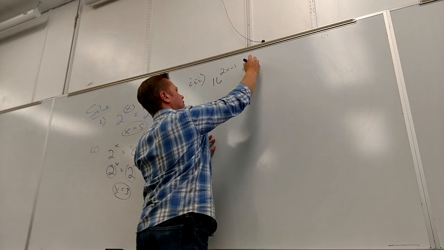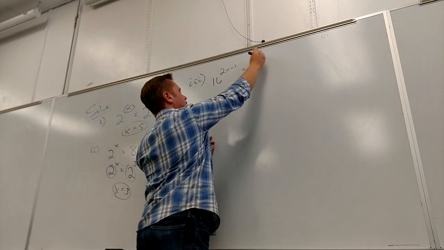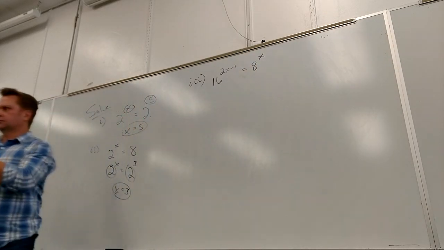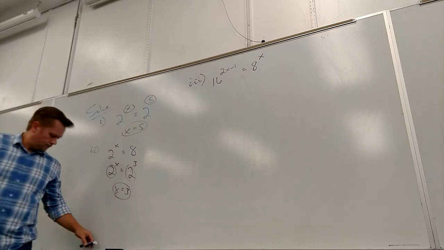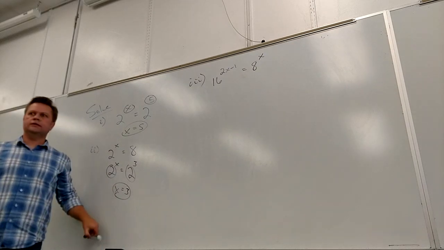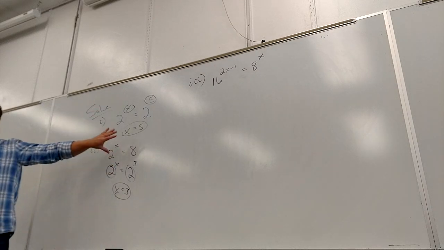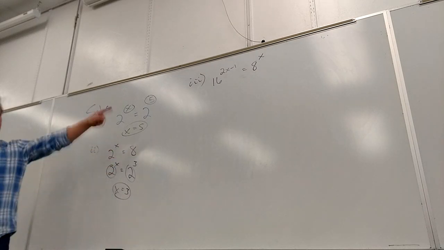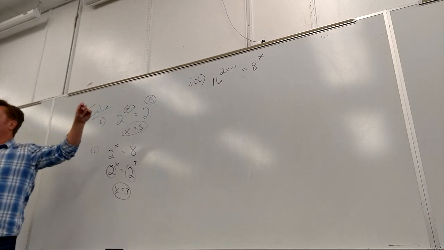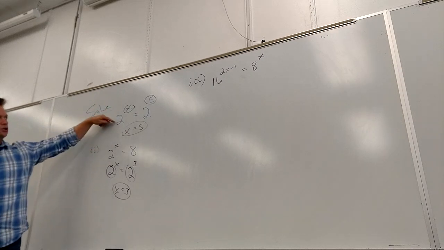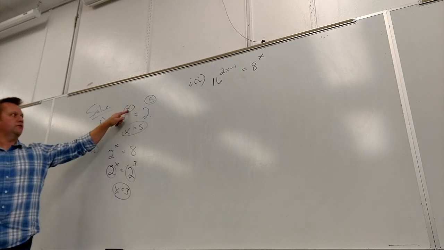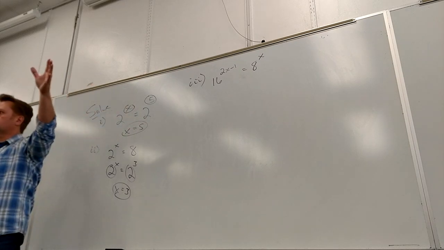What do you want, Jeff? Let's do 8 to the x. Okay, let's do this one together. So this one is a huge step up from these two. Why would you do that, Jeff? Because the idea behind these two is going to tell me what to do with this. The idea behind these two is if I could just make the bases the same, I can focus all of my attention on the powers.